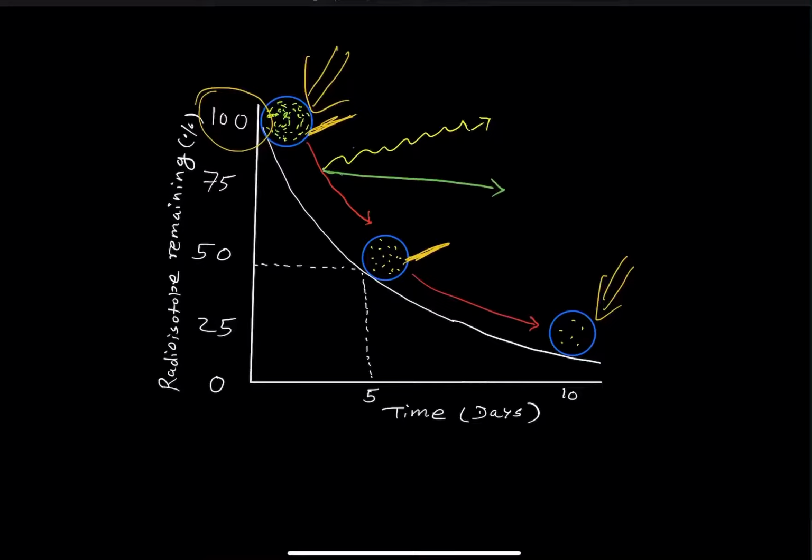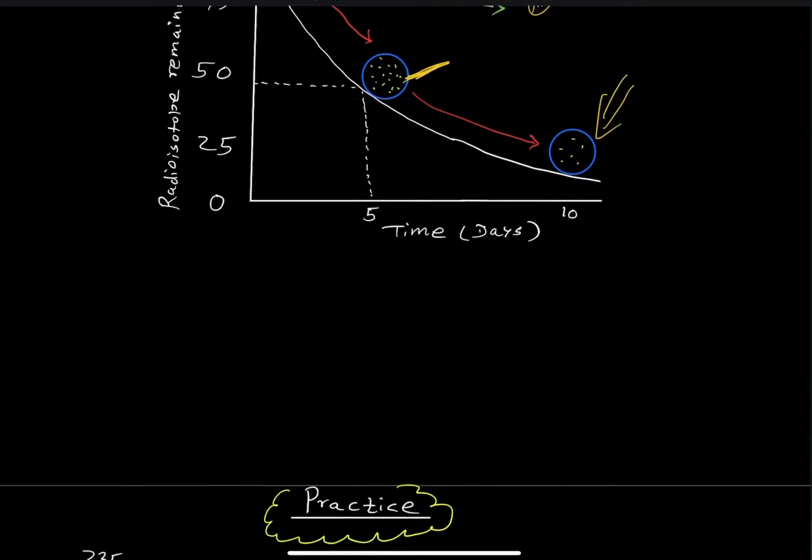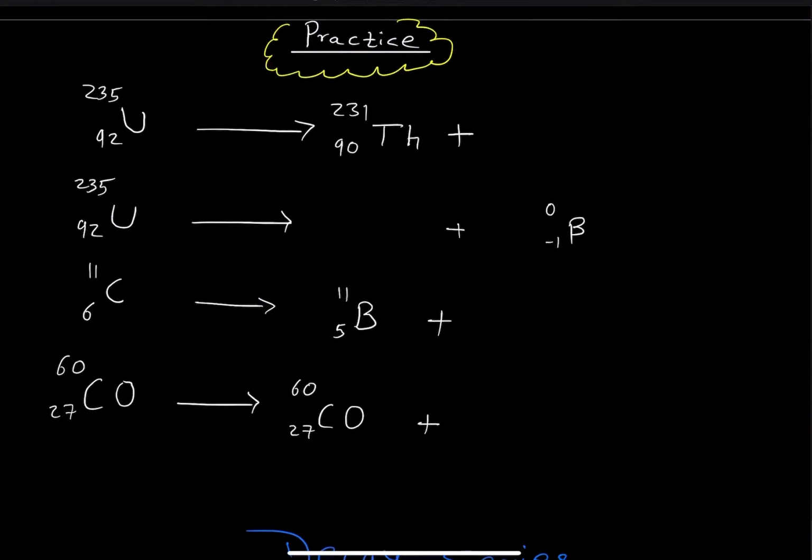But remember, the rate will be different for different elements or different isotopes. The radioactive decay process will be different for different isotopes. Here you can get radiation and some kind of particle, but in the case of gamma radiation, gamma is not a particle, so if there's a gamma decay you don't get any particle, you get radiation. That's a pretty important concept. Okay, let's practice here, and this is pretty important. If this is alpha decay, what do you have to do? A minus 4, G minus 2.